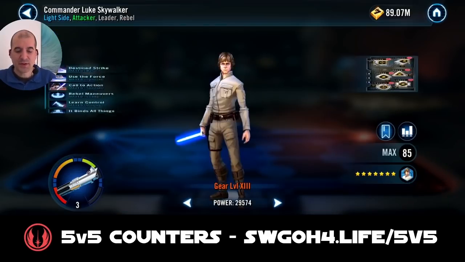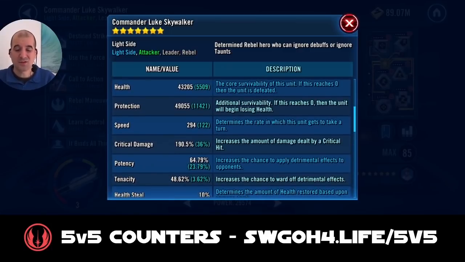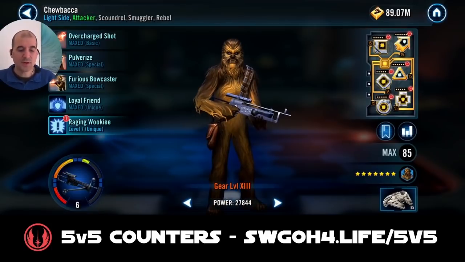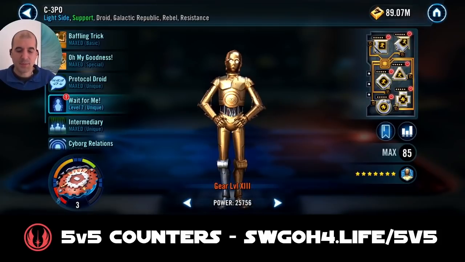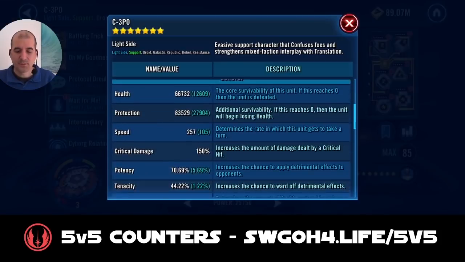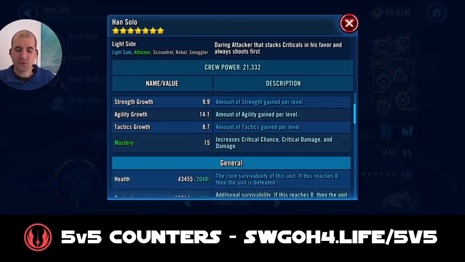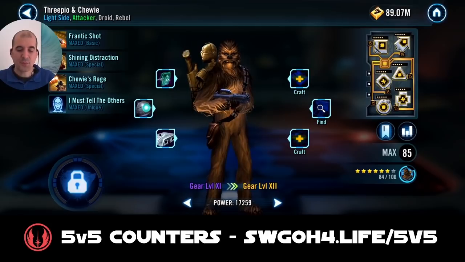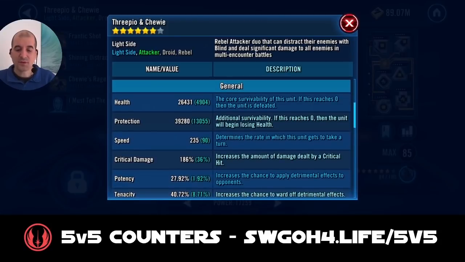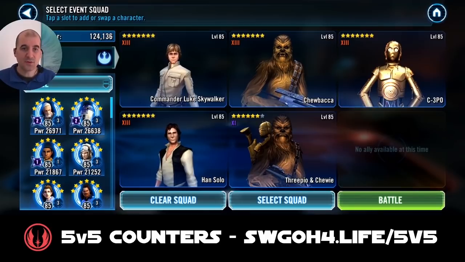But anyway, let me first show you my team. So I got Relic 3 here on Commander Luke, and he's modded for speed, so he's at 294. Then got Chewbacca at Relic 6, modded for offense. Up next, 3PO Relic 3, modded for speed at 257. And then Han at Relic 3, modded for offense. And then finally, my 3PO and Chewie, he's Gear 11 at 6 stars, and I have him modded for offense as well. So this is the team here. So let me now just jump into the battle and talk you through it.